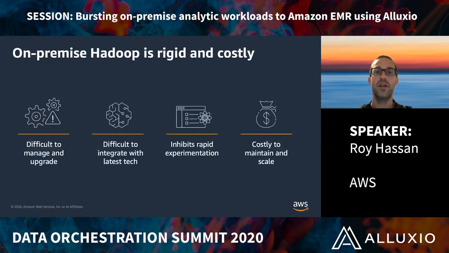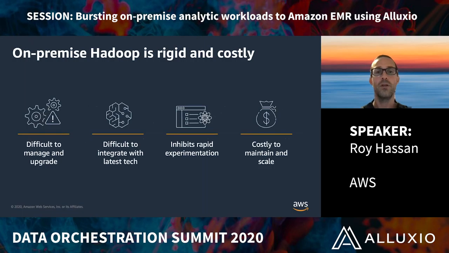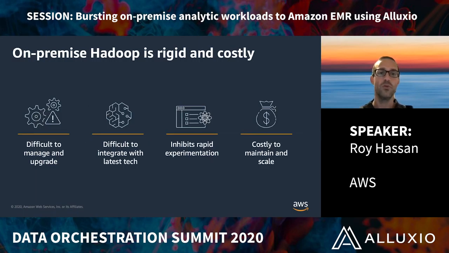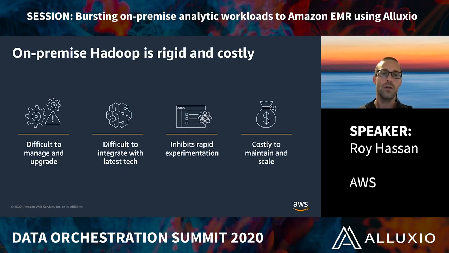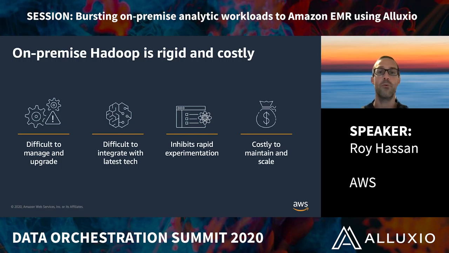Cloud-native companies have an advantage in that they quickly start leveraging fully managed and scalable services and tools. But there are still many companies with on-premise data platforms using Apache Hadoop and legacy data warehouses. These platforms are difficult to manage and upgrade, resulting in them falling behind on technological innovation, improvements, and even critical security fixes. It's also very difficult to integrate with the hottest and most innovative new technology trends and tools because they're designed to run in a cloud, leaving you struggling to find the best possible alternative. Furthermore, not having the flexibility you need inhibits your ability to experiment and iterate quickly, which makes it very difficult to remain competitive and innovate on behalf of your customers — not to mention the capital and operational expense that goes into maintaining, scaling, and growing the adoption of your on-premise environment.